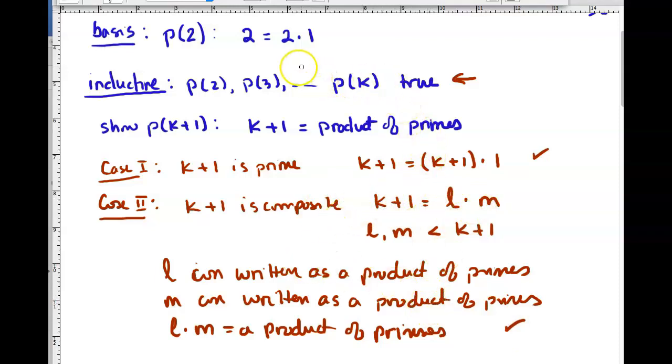All right, but notice that for this problem, it's not enough to just use that Pk is true. We had to use that not all the others, but some of the other previous statements were true. These random integers L and M didn't need to be immediately before k plus 1. They could be anywhere from the basis step up to k. All right, and that's it for the strong induction proof.